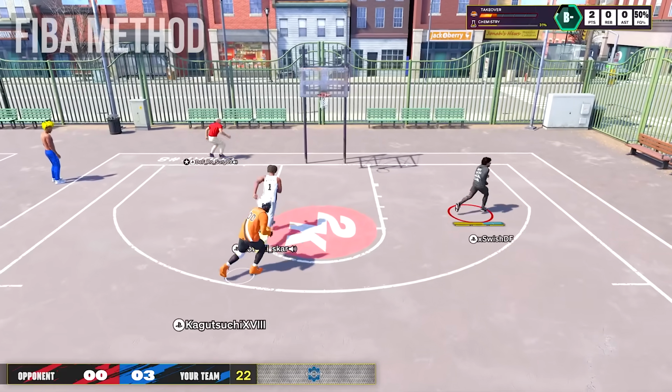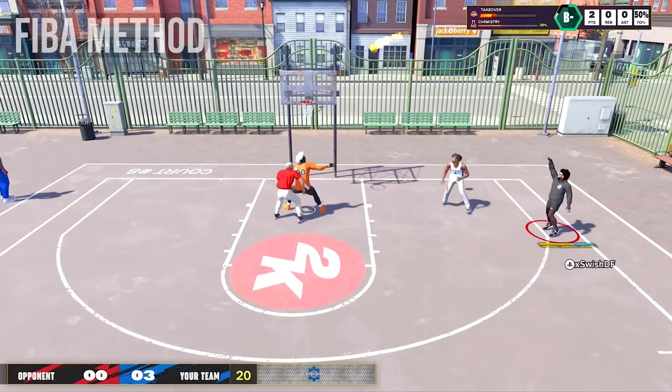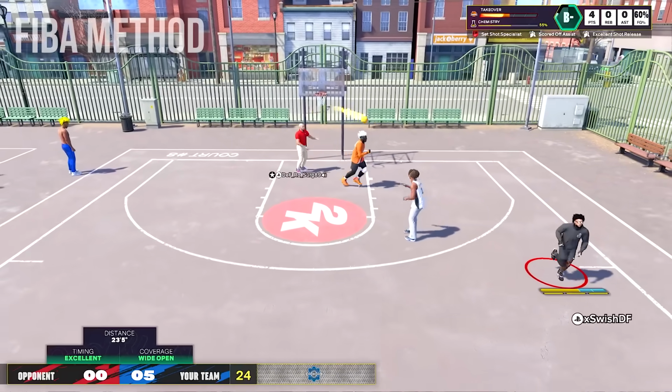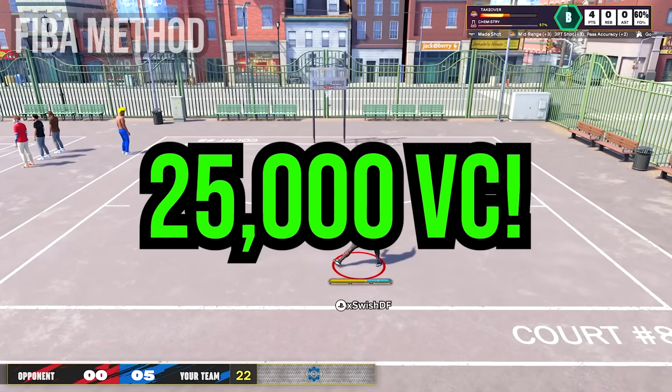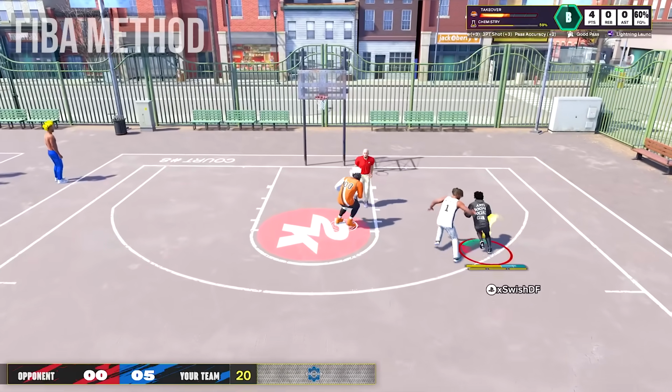Now moving on to method number 3, and in my opinion, method number 3 is the best VC method I'm going to talk about in this video. That method being the FIBA method. When you complete this method, you're going to get a free 25,000 VC, which you're not really going to see with any of the other methods.